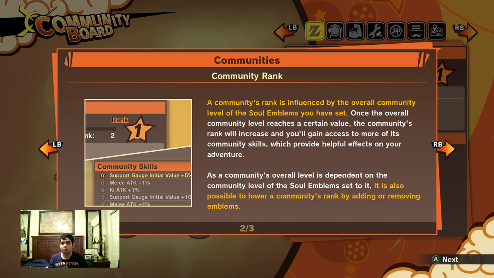A community's rank is influenced by the overall community level of the soul emblems you have set. Once the overall community level reaches a certain value, the community's rank will increase and you'll gain access to more of its community skills, which provides helpful effects on your adventure. As a community's overall level is dependent on the community level of the soul emblems set to it, it is also possible to lower a community's rank by adding or removing emblems.